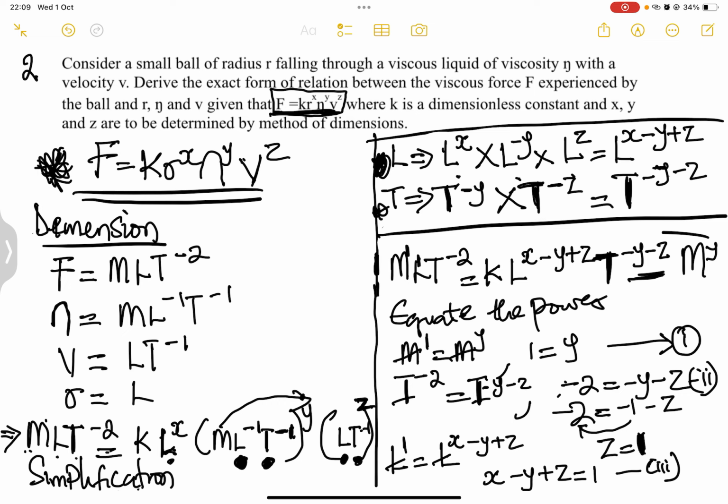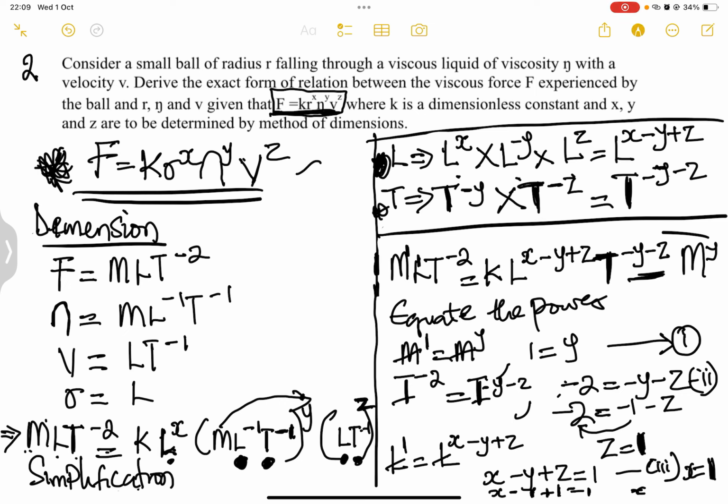We're going to be replacing the values of y and z into equation 3. We're looking for x, because we have y to be 1, and we have z to be 1. If you simplify, you get that x will be 1, because 1 minus 1 plus 1 is 1. So everything is just 1, 1, 1. That's a very nice result, actually. We have x is 1, y is 1, and z is 1.